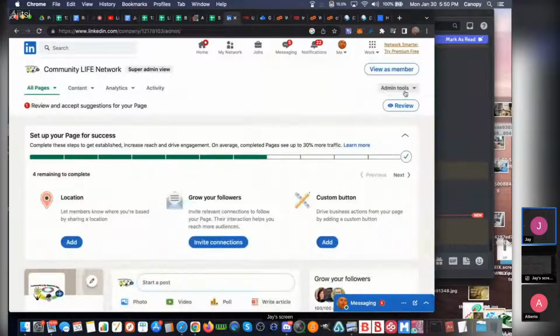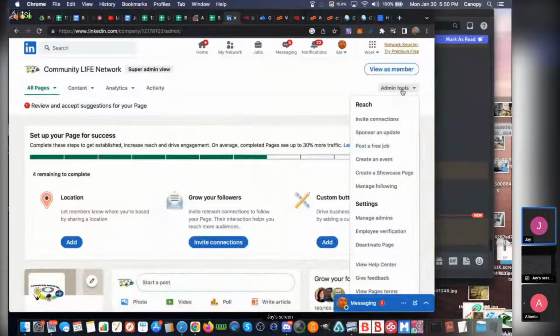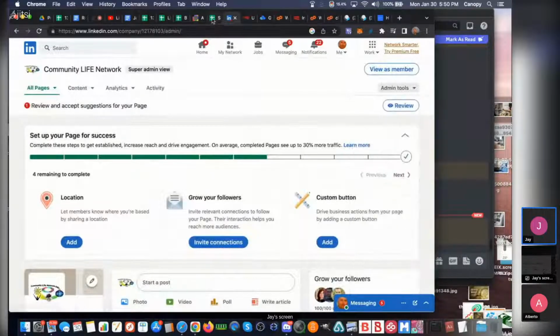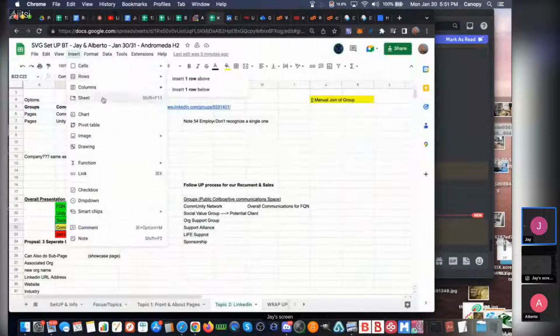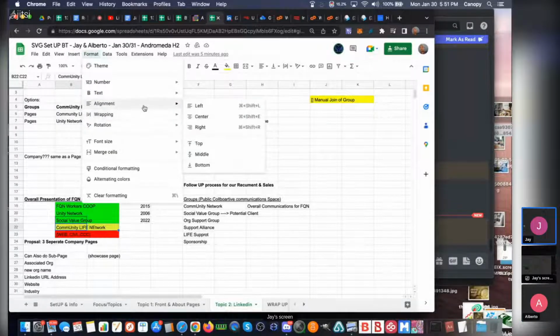All right. Community Life Network, also the website works. Yeah, the website's working. So anyways, I would just say that for Community Life Network, we leave it yellow and we just delete it. It technically is there, but no one really should be able to use it or go to it. How did you find it? You just had to type it in? Yeah, I searched.